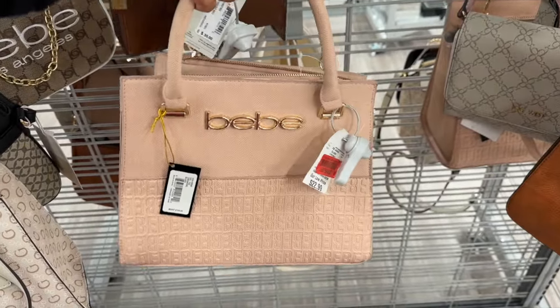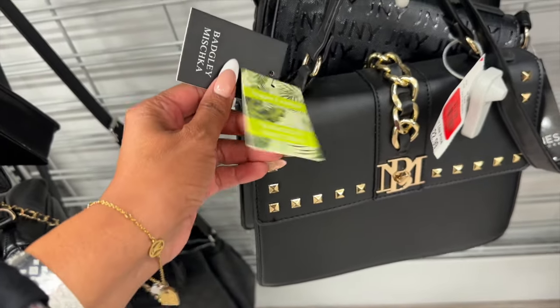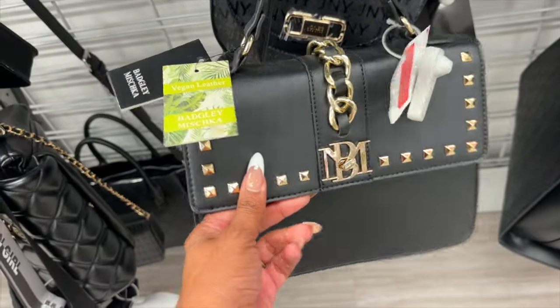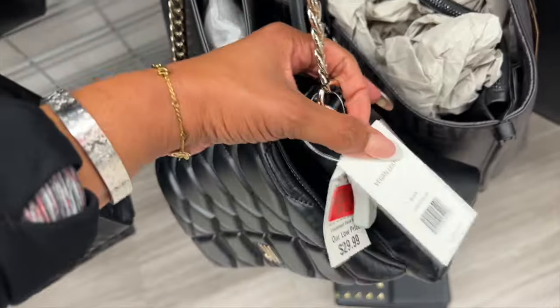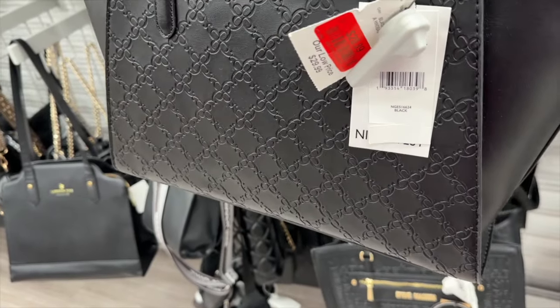This BB bag is on clearance for $16.89 — the MSRP on this was $109. This bag is super cute — MSRP is $149 and it's a Misha Badgley for $15.99. It's black so it goes with everything, a great gift at a great price. This one reminds me of a Chanel dupe — it's a Jason Wu bag, MSRP $118, on clearance for $22.49. The Mad and Bad bag is $28.79, MSRP $108. And they have a Chuns of New York — or Nine West — for $20.89.